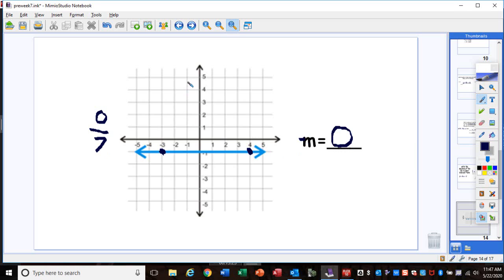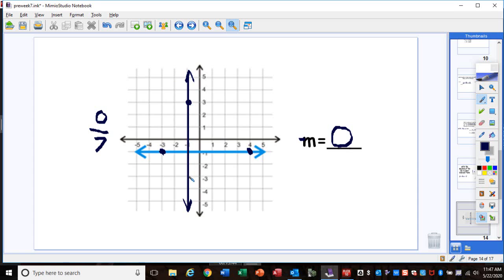By the way, in algebra, this was not part of the pre-algebra curriculum. I'm not sure why it wasn't, but in algebra, you're going to find the slope of a vertical line. In algebra, you will actually find the slope of this vertical line here. Let me just do this for you real quick. You're not going to be responsible for it this year. Let me just show you.